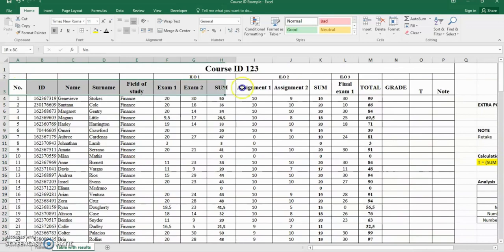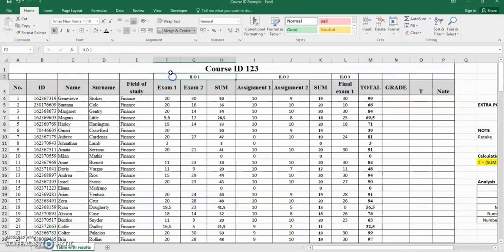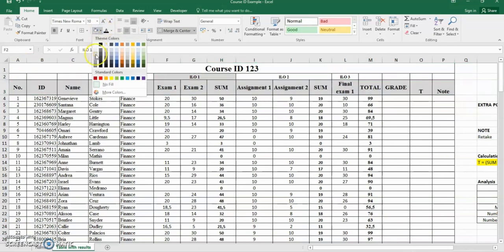I always like to use different colors to make it more obvious. For example, like this.